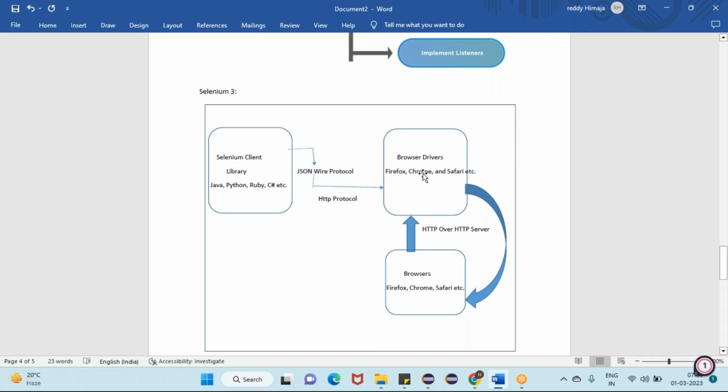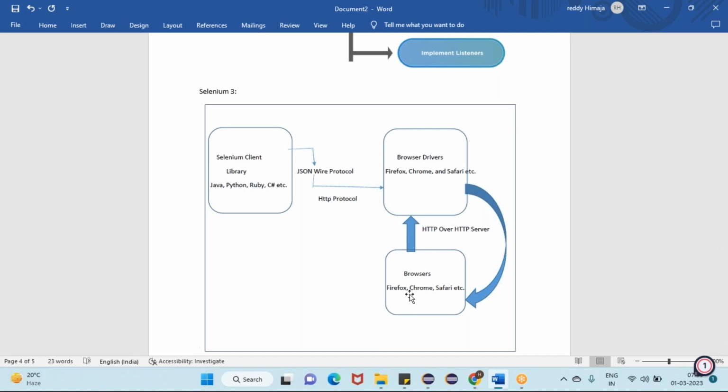For each and every browser, Chrome needs a Chrome driver extension, Safari needs a Safari driver extension, Firefox needs a Firefox driver extension, Opera needs an Opera driver extension. Each and every browser needs one driver extension before it launches.